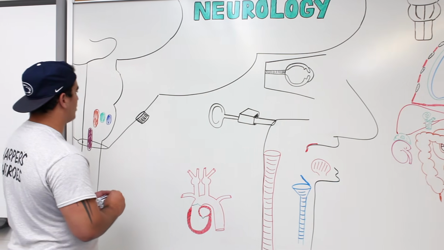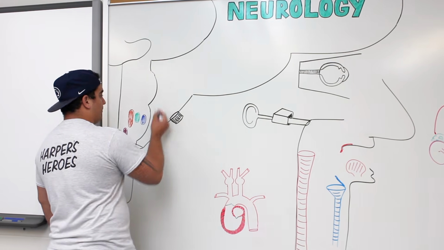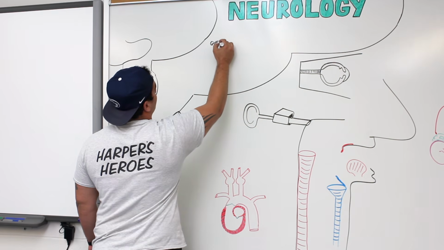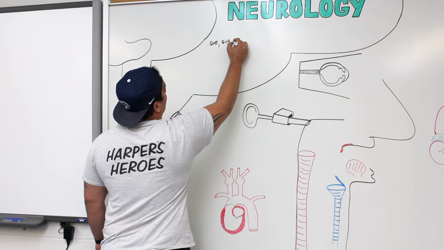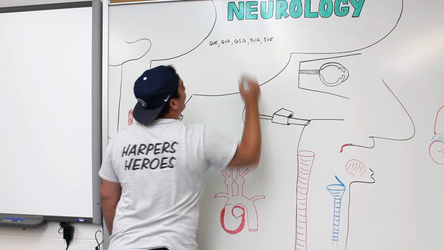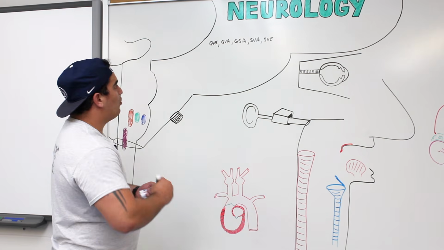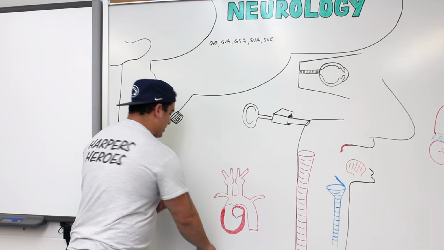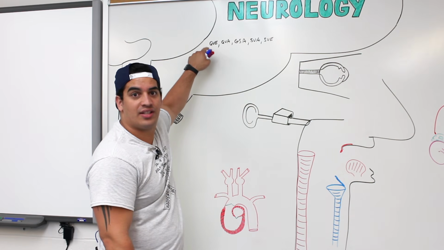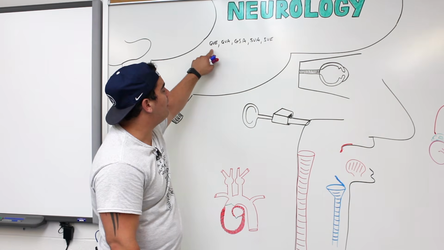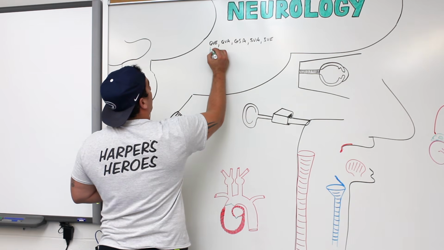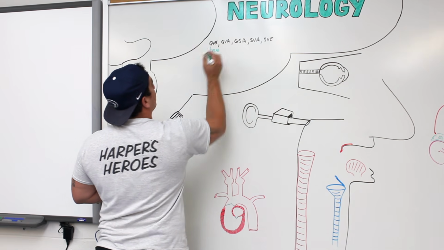So first things first, let's go through each fiber. So the vagus nerve has, again, so many fibers. It has GVE fibers, it has GVA fibers, it has GSA fibers, it has SVA fibers, and it has SVE fibers. Okay, so when we talk about the GVE fibers, these are the secretomotor fibers. So these are part of the parasympathetic nervous system. This is the one that I said we'll talk about briefly, but we'll talk about it more within the parasympathetic nervous system. So again, these GVE fibers are part of the parasympathetic nervous system.